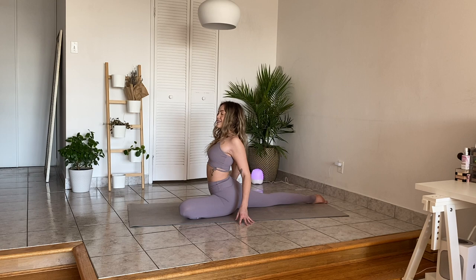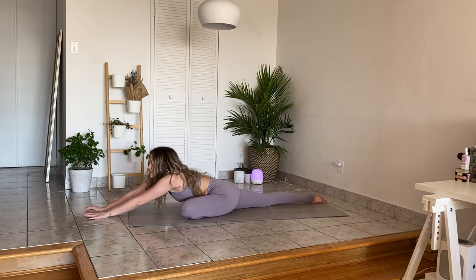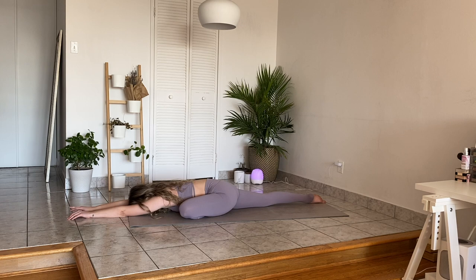Take a big inhale. Exhale. Inhale, reach forward. Exhale, slowly walk your hands forward, let your chest melt down on the mat and the forehead, if it's accessible to you.